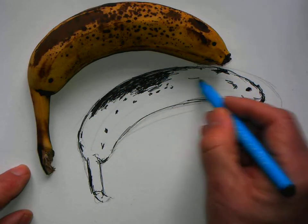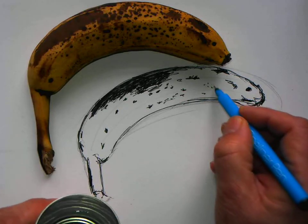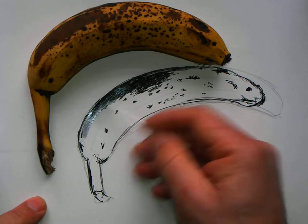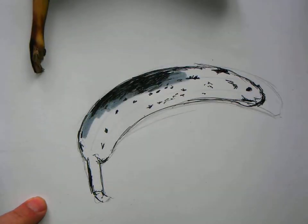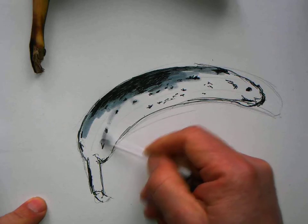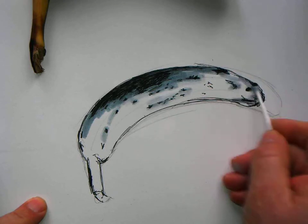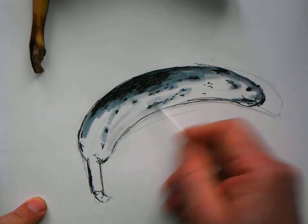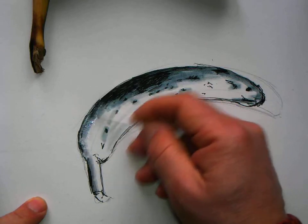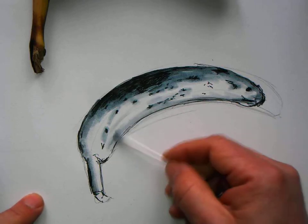Now I am going to stop now and show you how I'm going to get the smudging. I've got a cup of water and I'm going to dip a cotton bud in there. So there's a cotton bud, I dip it in the water, and then I'm going to shade out. Now I could use a brush, like a paintbrush, but I'm thinking if you haven't got a paintbrush, you watch a video and it says use this, use that, you haven't got a paintbrush, then you're scuppered before you start. So I've actually tried to use anything that you might have at home. Obviously if you've watched this after the pandemic, you'll be thinking, oh, I wonder why he's doing that, but there's a pandemic, you can't get out, so I'm just using what I've got in the house.